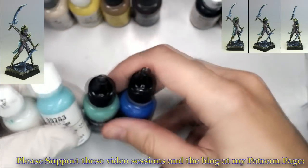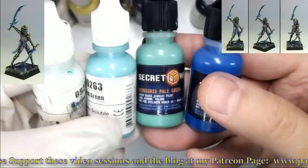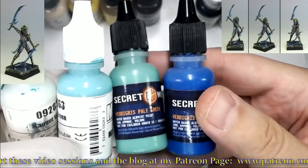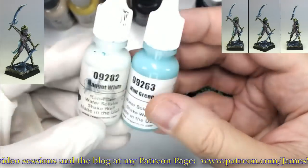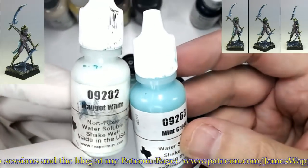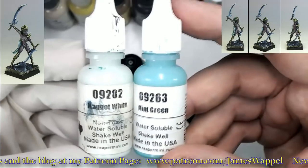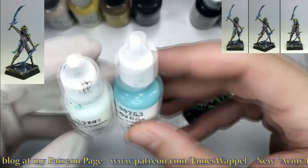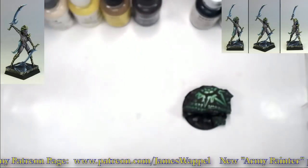I try to keep things simple. And this is in the cool range right here. So we've got a few secret weapons. We've got verdigris pale green, and I think that's verdigris blue. And this is my off-white that's on the cooler side. And then it's mint green. There's ice blue. There's several colors that are really similar to this. It doesn't have to be anything specific. So that kind of takes care of our cool colors there.